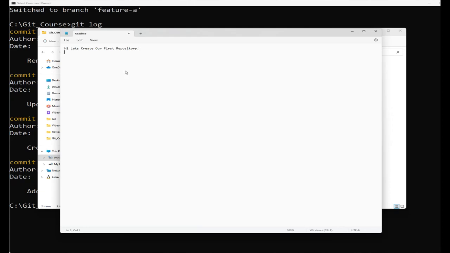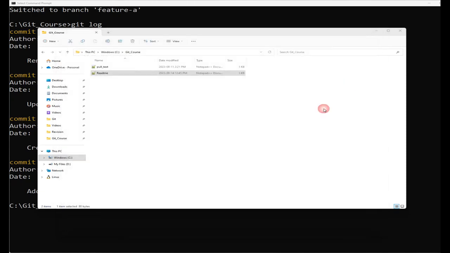Let's say I'm adding another line here: this is a new branch named feature A, exclamation mark. So I'm saving this file and then closing it.